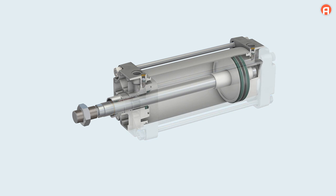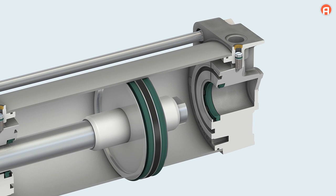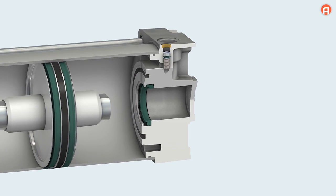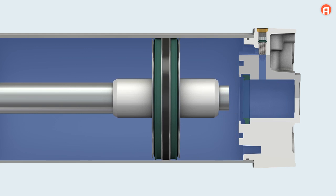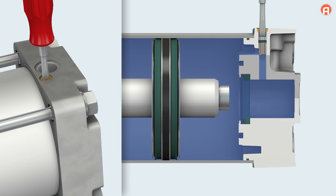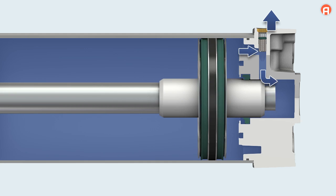The optimized cushioning of the ITS provides greater flexibility for your application compared to standard market solutions. We offer the ITS with mechanical cushioning and a polymer seal for reliable noise reduction, or you can opt for adjustable pneumatic cushioning. A cushioning screw enables easy, precise adjustment of the pneumatic cushioning, which can be optimally adapted to the requirements of your application.